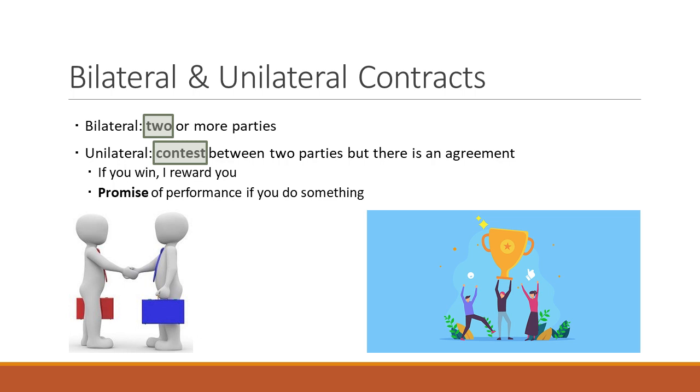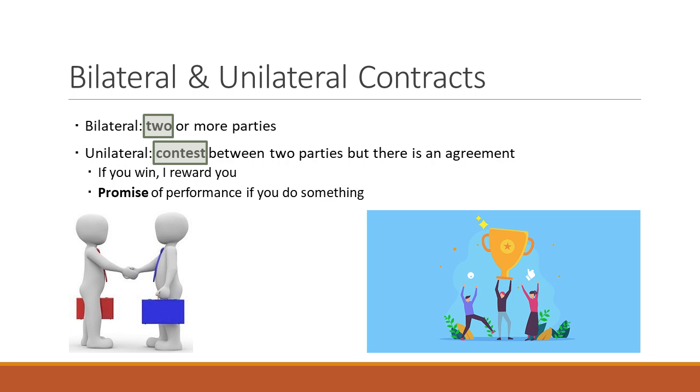It's one party saying, here's my contest. If you win, I pay you. That's a unilateral contest, a unilateral contract. So in some ways it's kind of like an express contract, but it's not with two parties. A bilateral contract will include express contracts, quasi-contracts, and implied in fact contracts. Because if you're going to a restaurant and ordering a meal, that's a bilateral agreement. Okay? Any questions on that?